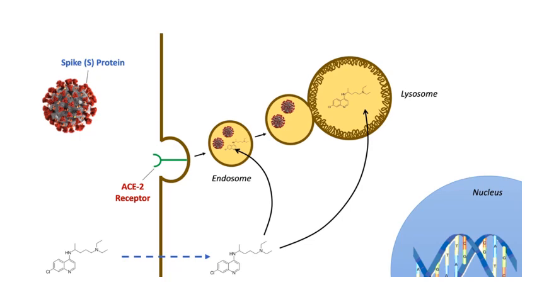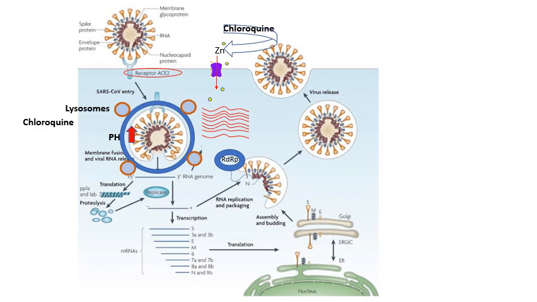Normally chloroquine is a highly basic drug, so it is deposited in endosomes and lysosomes. When the lysosomes bind with these endosomes, the outer layer of the virus has to be digested properly, but in the presence of chloroquine, the digestion is not appropriate. Because chloroquine increases pH, the outer layer digestion is decreased, so nascent RNA cannot be released. That is one of the mechanisms.